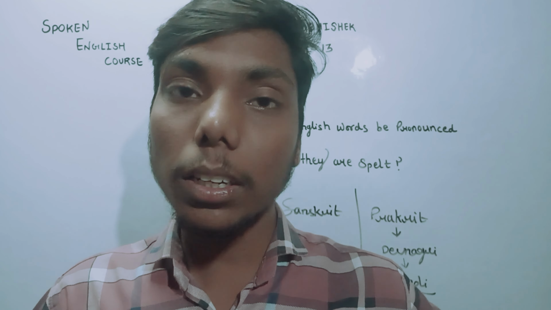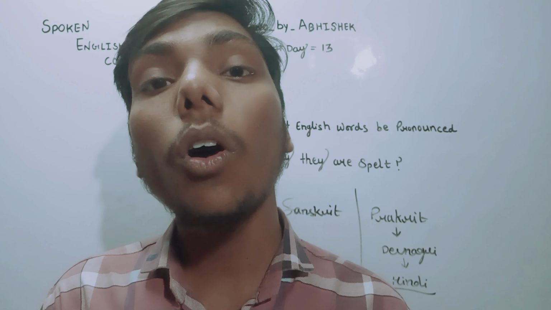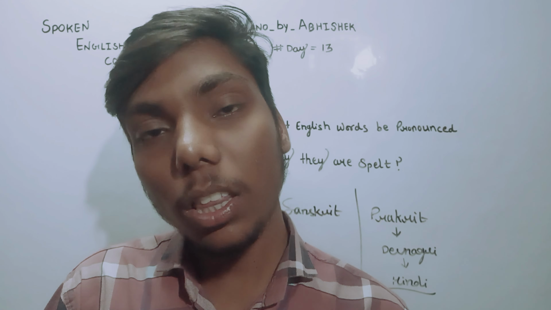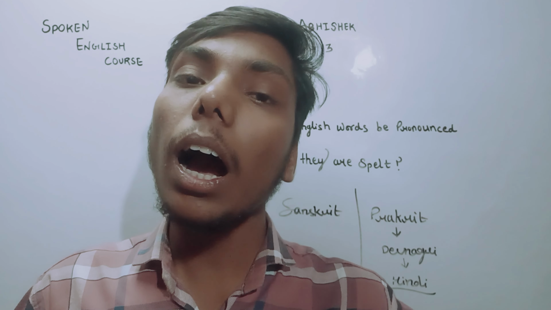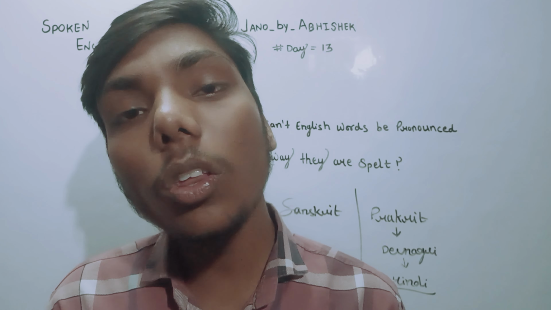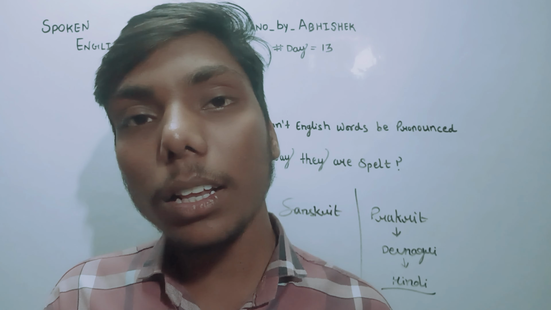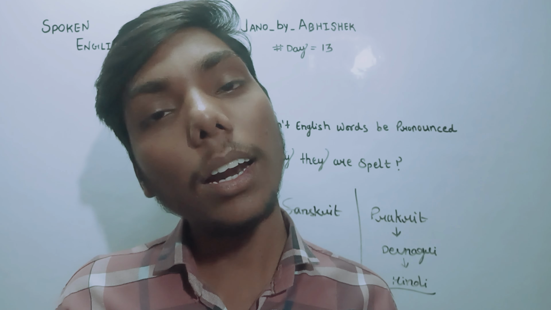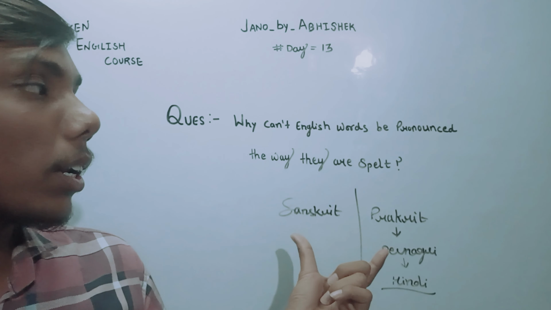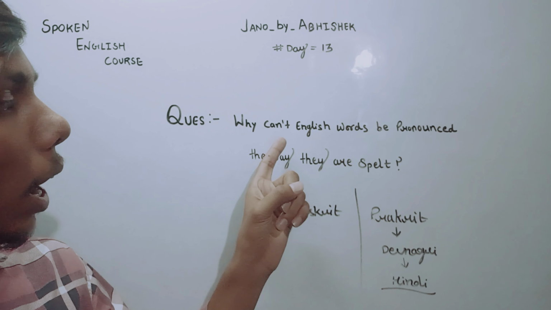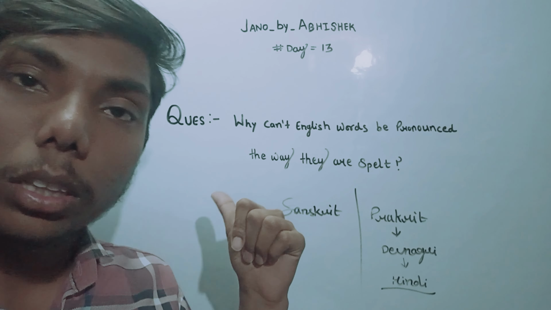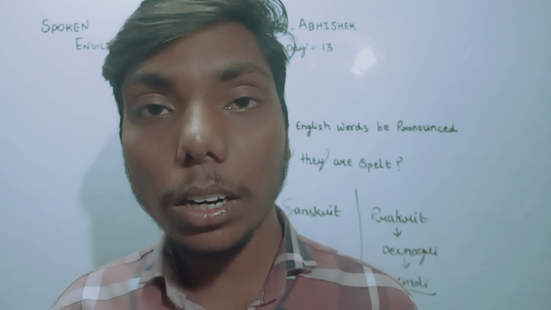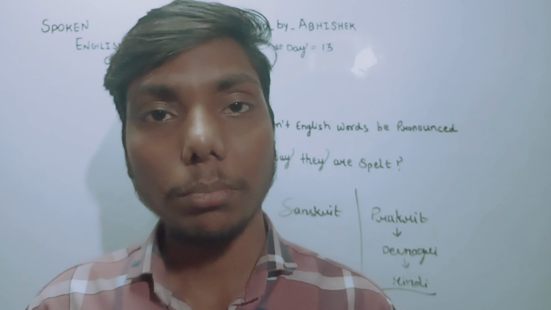So because of this, when all the things started to get printed, the spellings didn't change. And once they didn't change, as they were earlier, they are the same till now. Because of that, their pronunciation is something else. It is not as per their spelling; the pronunciation is one way and the spelling is another way. So this was the reason why English words cannot be pronounced the way they are spelled. This is the history of silent letters in any particular word.